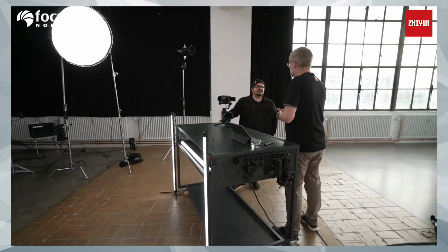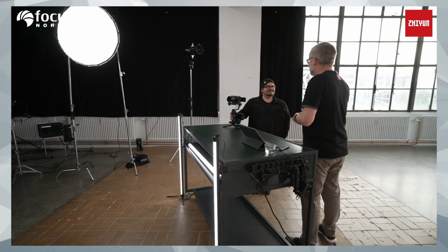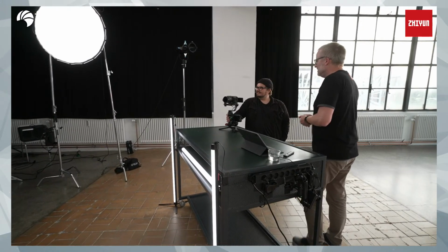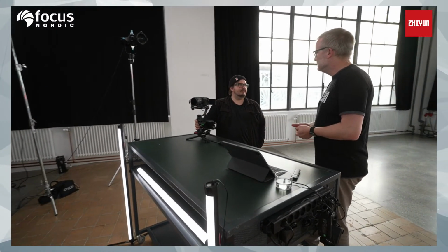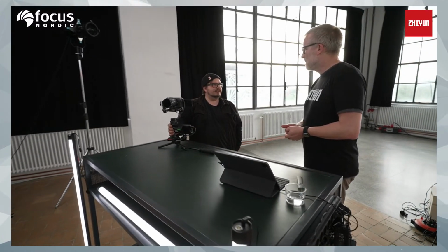We're getting asked if this Weebill 3 can spin 360. The Vortex. I think it's called Vortex mode. To be honest, I haven't tried it, but I have seen it in the menu. So it will. I haven't tried it, but when I went through the menus, it was there. And if I can add something about the menus, it's pretty straightforward to use them.